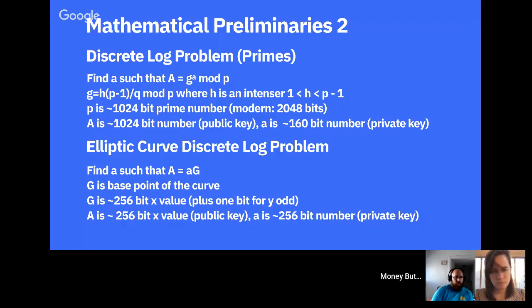Okay, so now we can compare that directly to the elliptic curve discrete log problem, which is very similar. Instead of having this modulus arithmetic, the goal here is to find little a such that capital A equals little a times G. And this turns out to also be very, very difficult, with the primary difference here being the key size is smaller. In this case, G is just a 256-bit value, the X value of a point. It is an X and a Y, but you can derive the Y from the X. And so it's a little bit smaller. More importantly, the public key, capital A, is also only 256 bits. And again, it's the X value and then 1 bit for whether Y is odd or not.